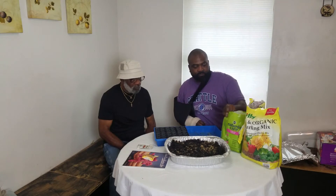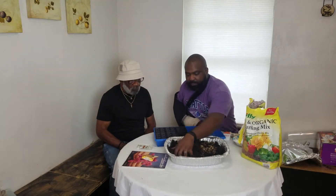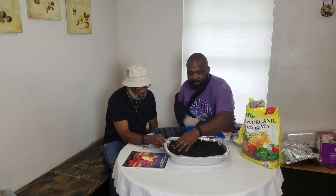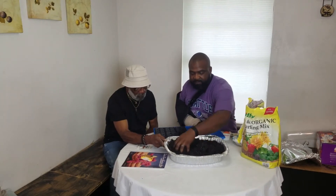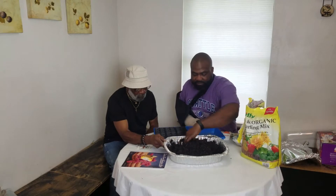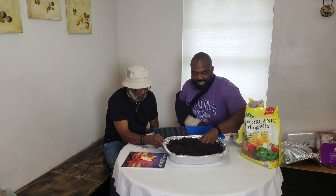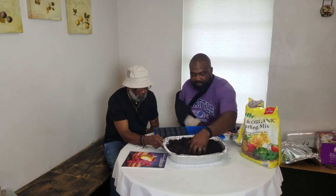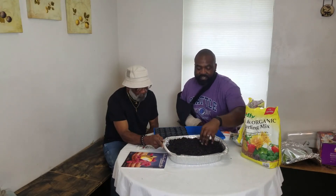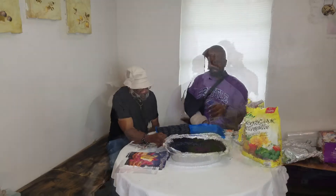What we are fertilizing with right now is some organic bone meal, and then we're just going to mix it all up a little bit. It's a little bit wet — it didn't like it, but it still will hold. The heat is gone so we don't have the fungus gnats, should be sterilized. Normally what we will also do is add some neem oil in here just in case any fungus gnats decide to hatch — that neem oil will stop it.